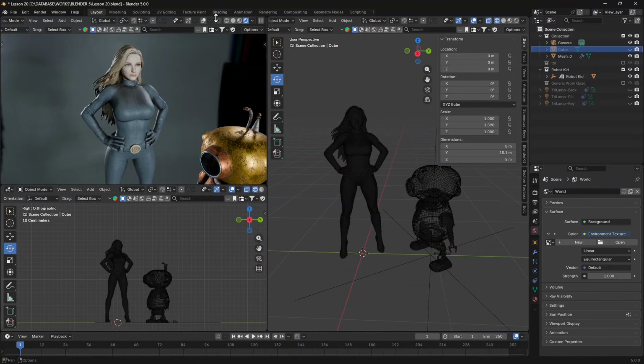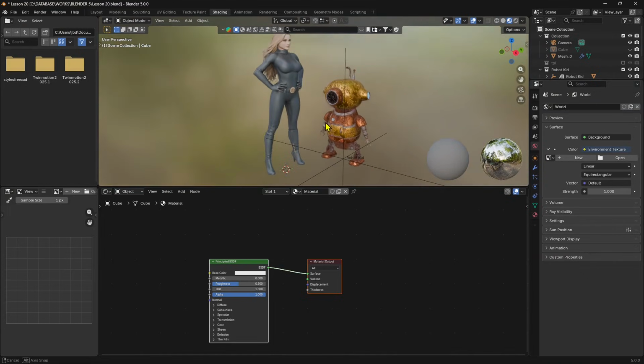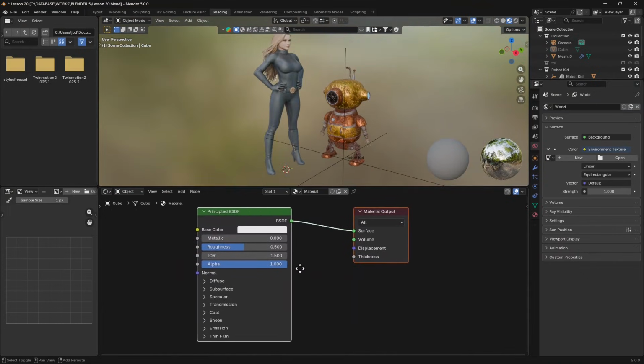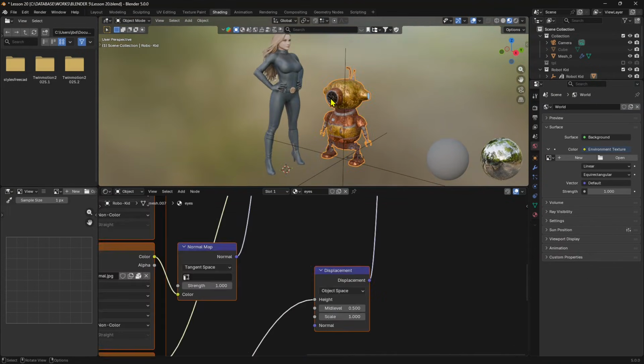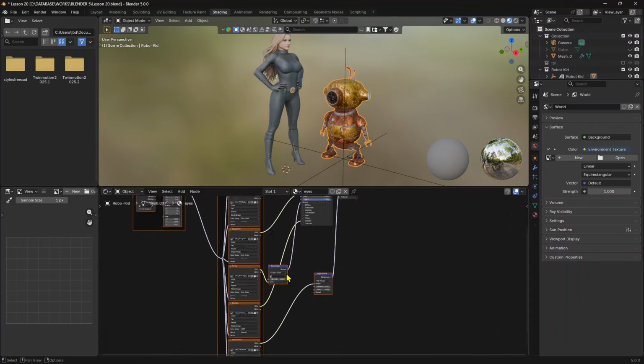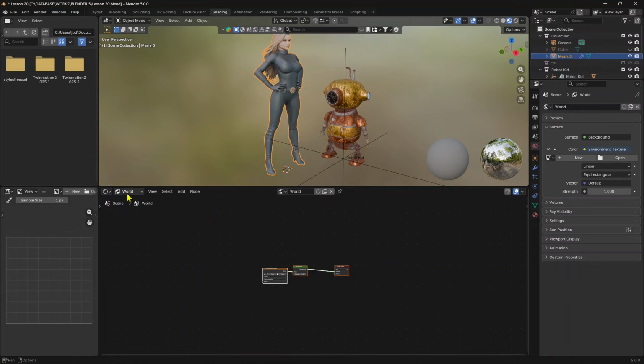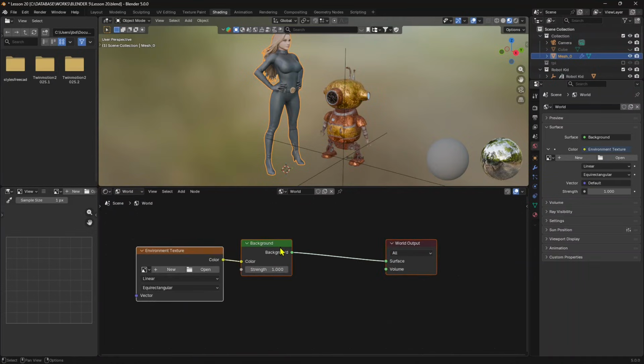And the other panel that is really important, the other interface, is going to be the shading interface, because here we can see the material. So if we click on an object, we can see the material that we are using. So if I click here, I can see some emissive material probably around there. And also if we change here, we can select world, and this is the world setting right now.